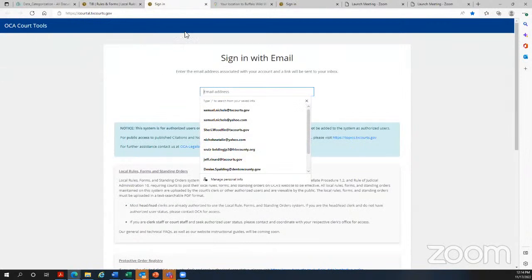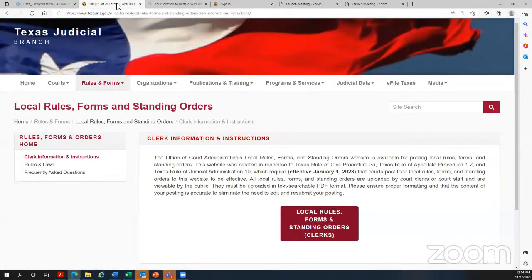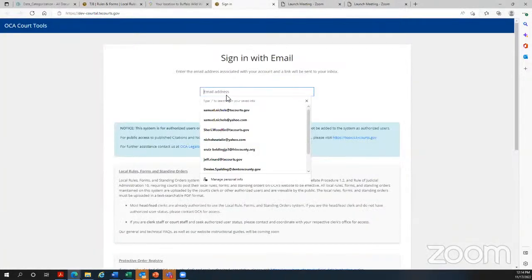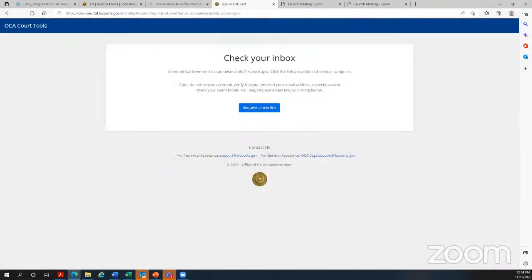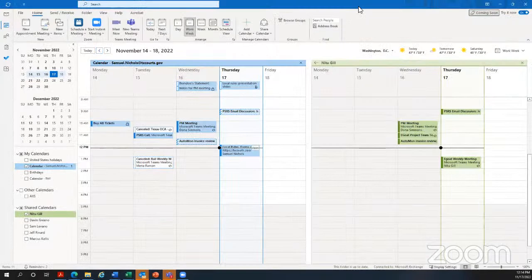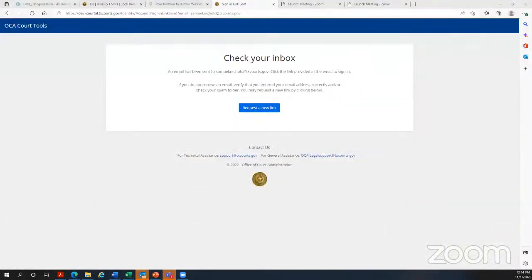However, I'm going to go to another test site. I'm not going to use the actual live site right now, which is relatively the same as what you have to log into, but I don't want to mess with anybody's files in there. So I'm going to go to the one I already have set up. Click here, submit, and it sends you a code. Give me a minute here. I'll get this code and then log into the site.